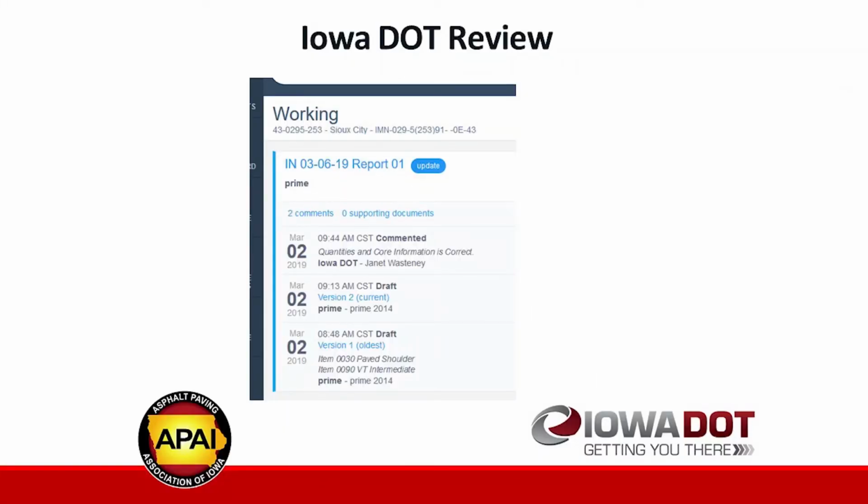So when we do that and we add a comment, that will be there, as you can see. And on this one, I was logged in as Janet to be able to have the DOT representative. But when we entered that information, you're able to see that comment. So all of this information, as a CPI or someone on the contractor side, you want to check on the status of it, you can see that, okay, the construction office has made their piece, now we're just waiting for the district materials to finish. Or district materials has done their piece, now we're just waiting for that inspector to get a minute to do the review.